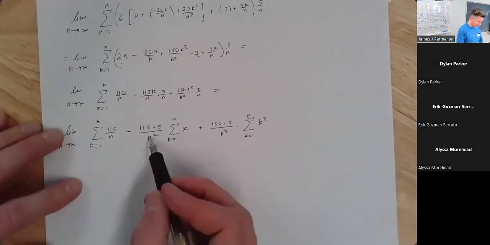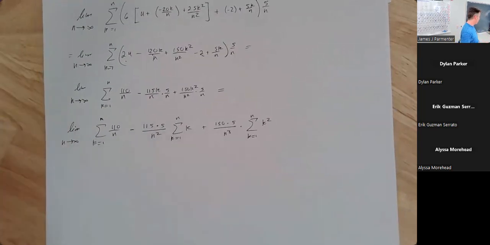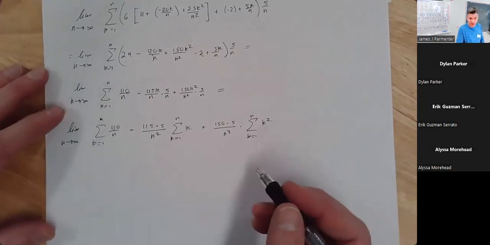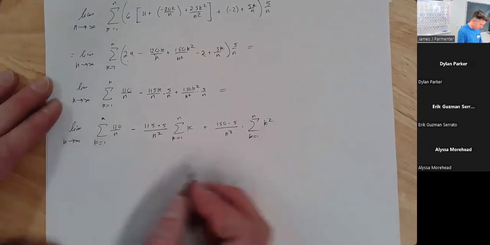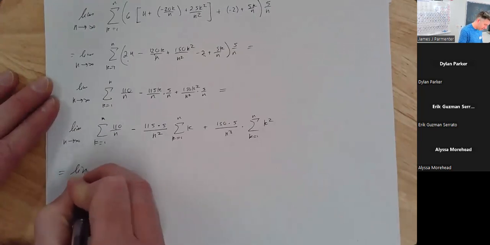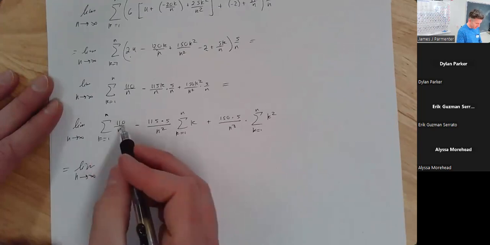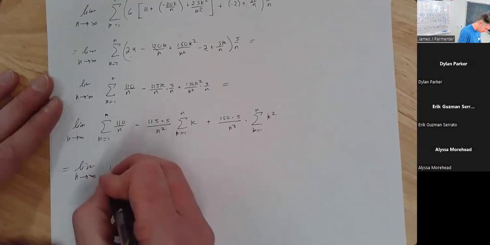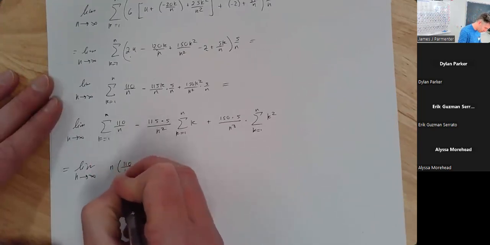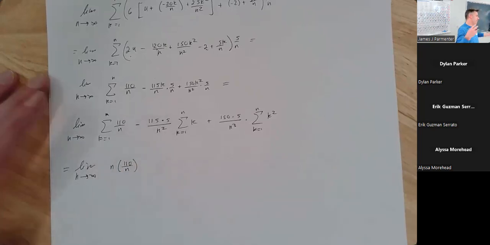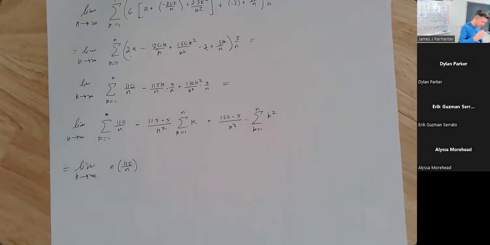That would work. That would be 1150 divided by 2, which would be 575, I think. It's not that bad, but I don't really need to. Now we use our formulas. Still writing the limit every time. So the sum from k equals 1 to n of a constant is just n times that constant. Last time I pulled out the constant, this time I didn't. Either way, you're just multiplying it by n.